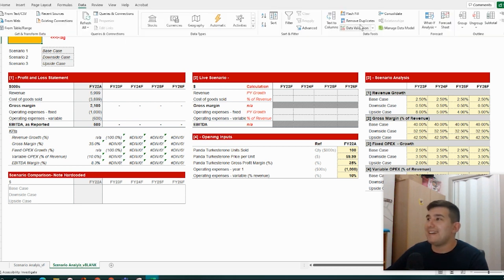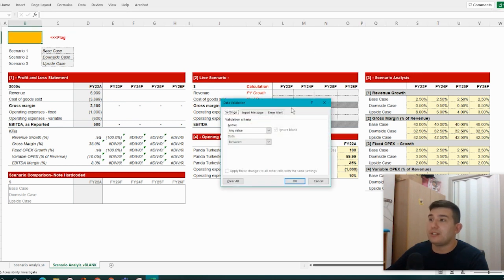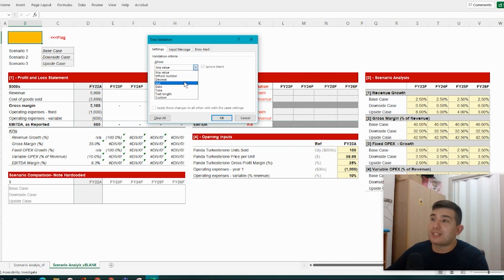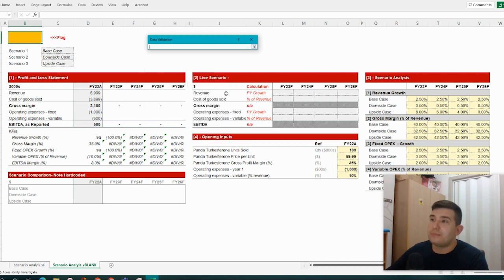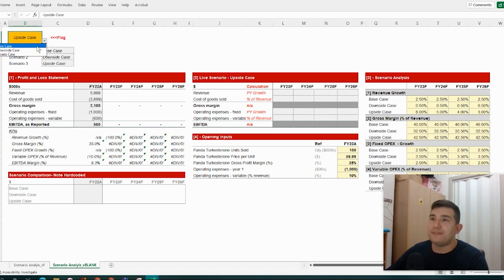So then we want to go to data and then effectively go to data validation. So we want to go data validation on this particular cell, and we want to allow a list effectively between these items here. Click through, boom. So now we click in, boom. We got base. Let's just tidy up our formatting here. We got base, downside, and upside, so that they're effectively what our scenarios are limited to. We can only choose one of these three. And if we fudge it up where we had bad spelling or something, then the calculations are still going to work there. So now we can hide this down.